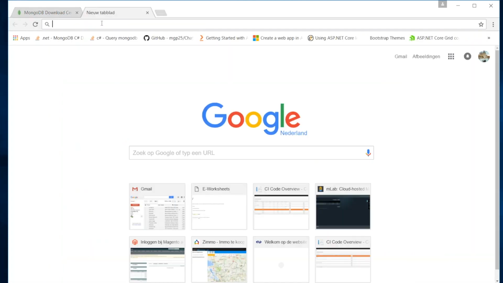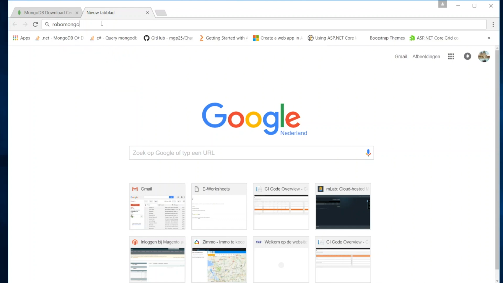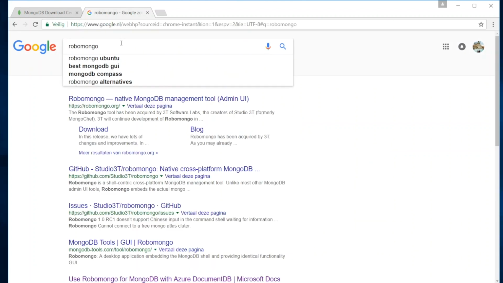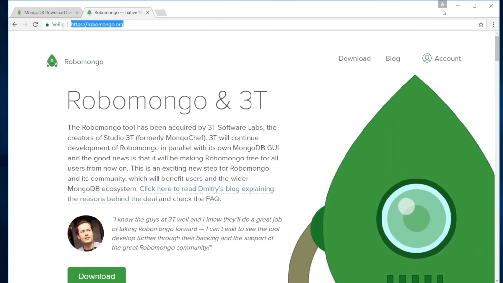Unlike MySQL or Microsoft SQL Server, you don't have a really rich tool set. But the best tool out there I find is RoboMongo, which is a kind of management tool for Mongo, and it is quite good.